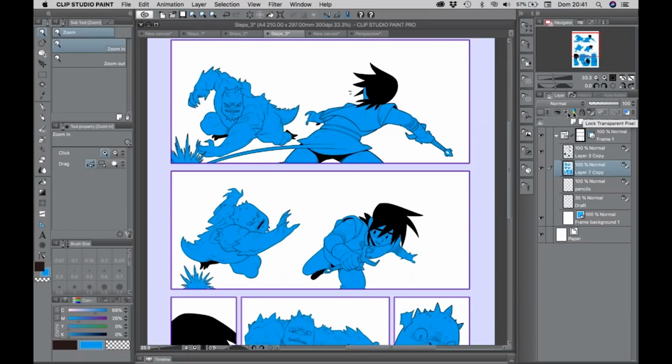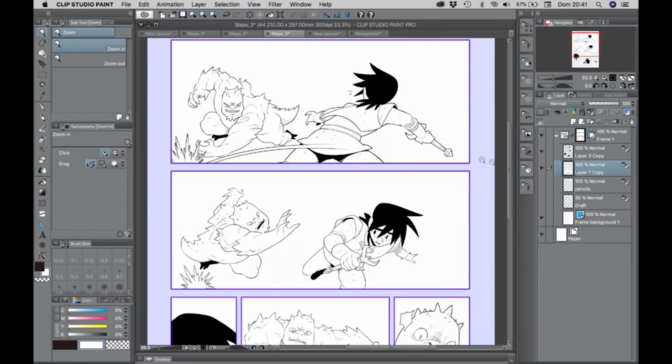Just to remind you, it is up here on the layers. There is a lock with a checkerboard. It's called lock transparent pixels, and it creates this little icon here. So it means that if I take a white color now and I fill everything up, it's going to become white. Okay.